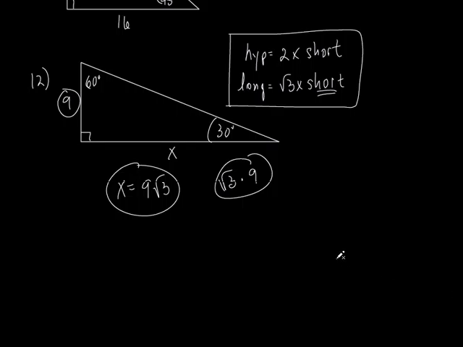And it says, write the answers as an exact answer and simplified. This is exact. If you would have taken this number and put it into a calculator and got a decimal out of it, that is not an exact answer. That's an approximation. It's not exact because this square root will come out to a decimal. It'll keep going and going. That's not exact. This, what I've circled, is the exact answer.